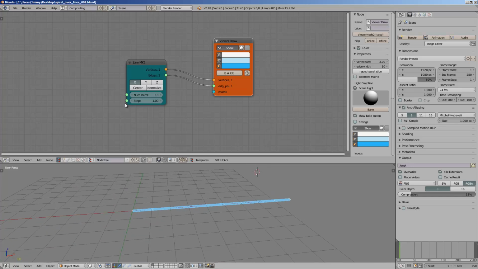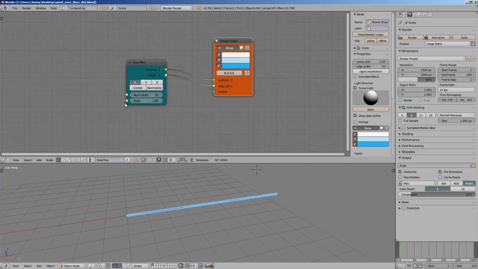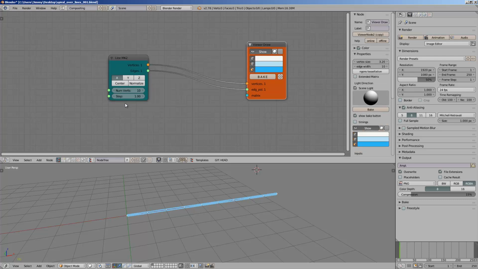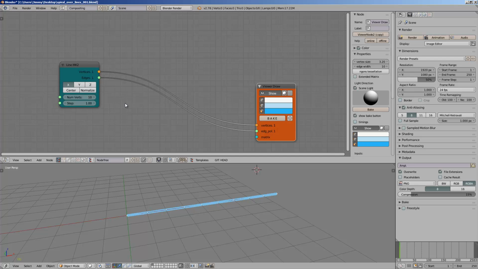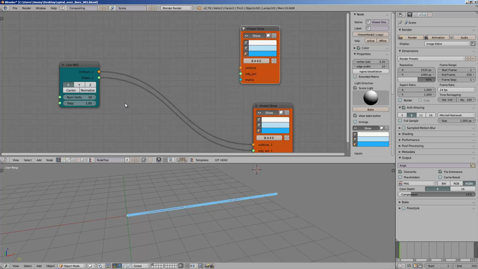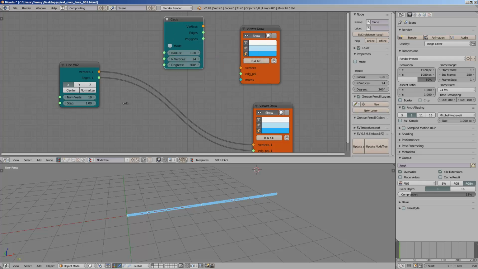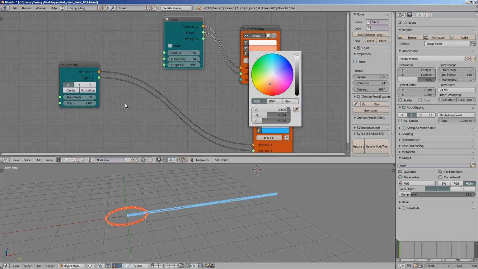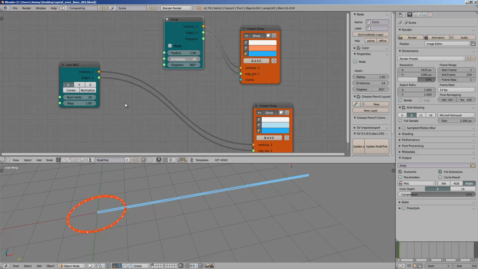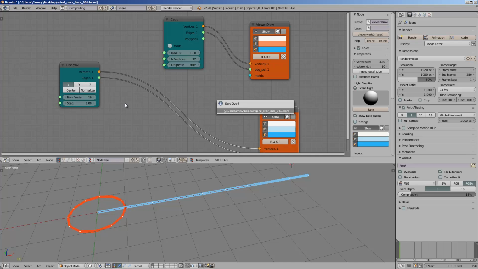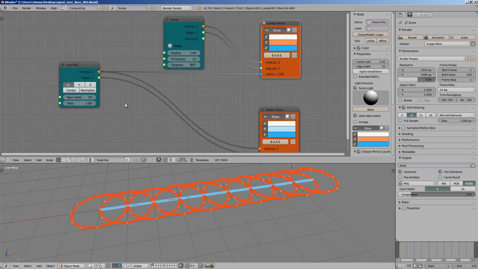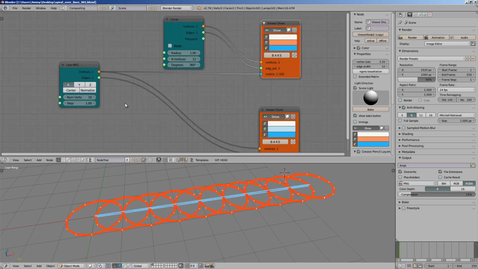And at some point the lines will be replaced with grease pencil, and with grease pencil you have freeform lines and you can easily put a spiral on it. The first way I can think of is to use a circle. So if we use a circle, let's place a circle on every point of the lines. The vertices of the circle actually matter later on, but for now we don't care too much. So basically, place the circle instance on every point of the lines.